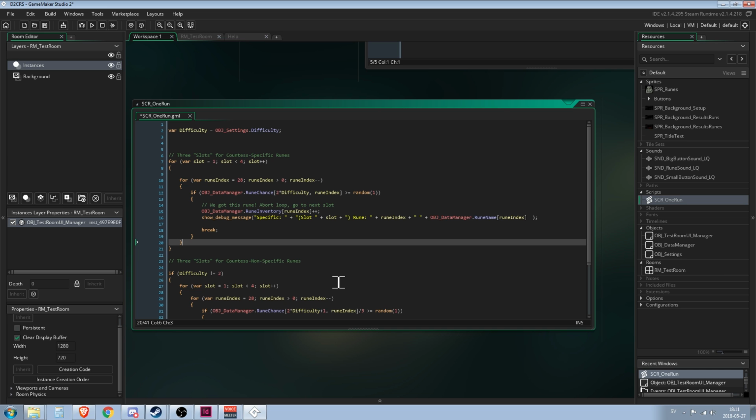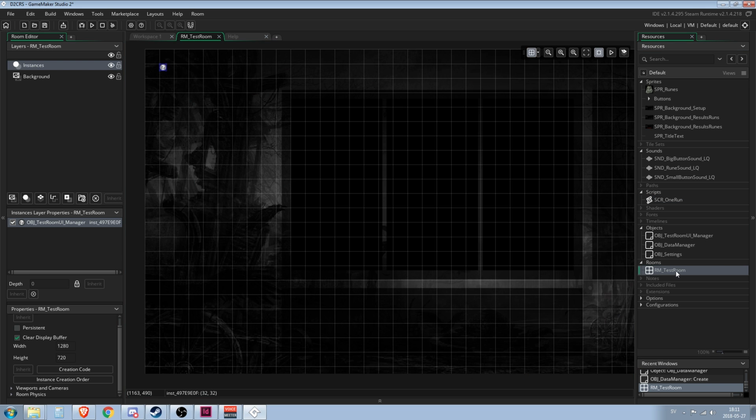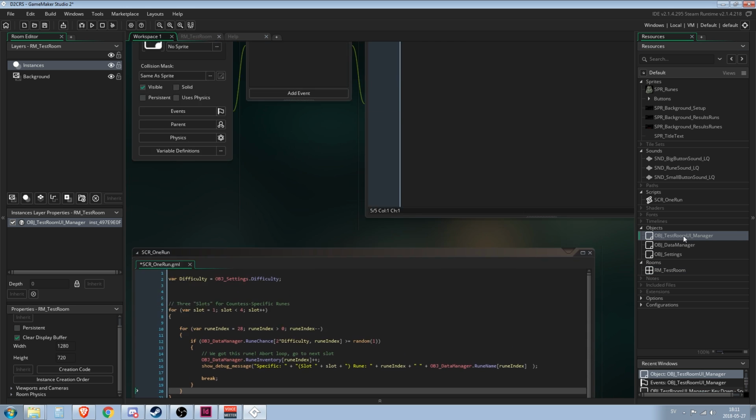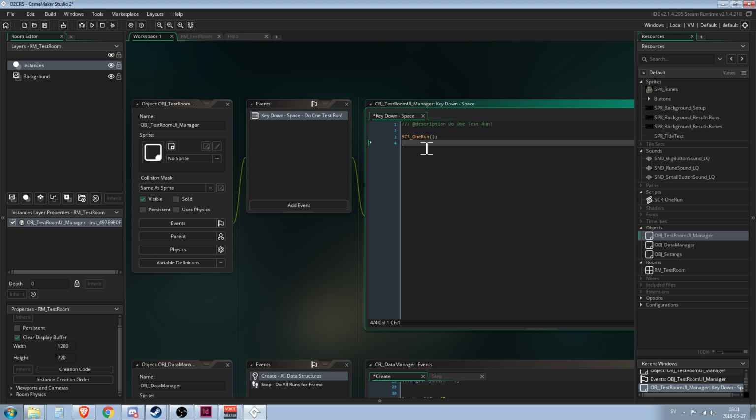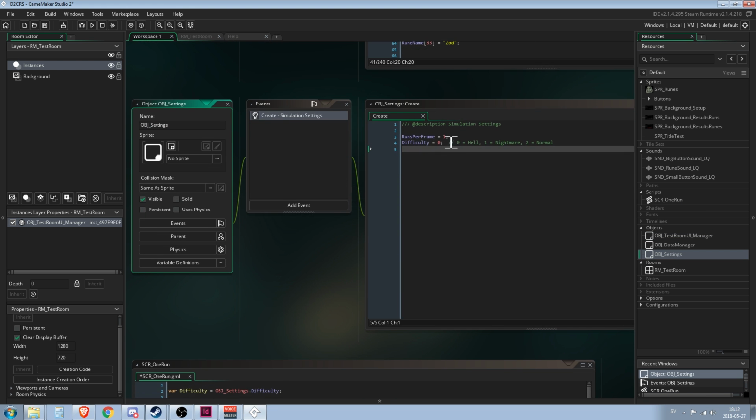Alright, I think we have everything we need in order to now start the tool for the first time, if we put things into here in the correct way. So we have our UI manager. The UI manager, this one, once we hit spacebar, will launch this script: Countess run, one Countess run in Hell difficulty, because in the settings I have defaulted that to Hell difficulty right now.